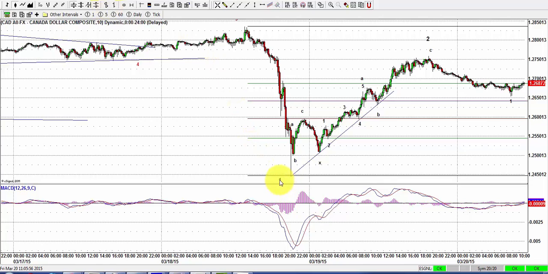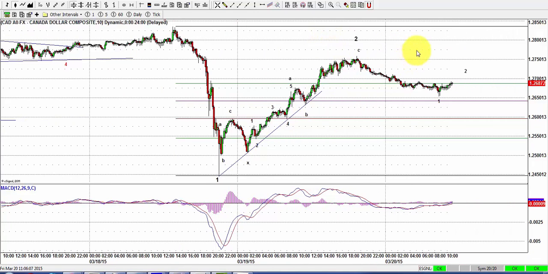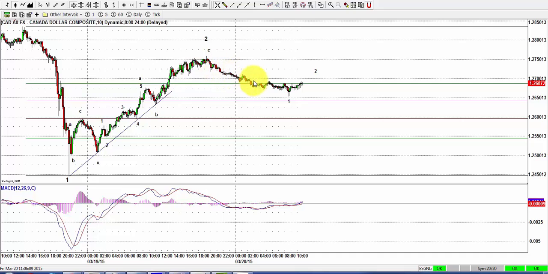Right here, I think we have the following playing out. That's an ABC X, 1, 2, 3, 4, 5. That's an A, that's a B, and that's a C. And we came down in what appears to me a 5-wave run, similar to what we have seen in the euro or the dollar index à l'inverse. And that is 1, 2, 1. We are in a tiny second wave.